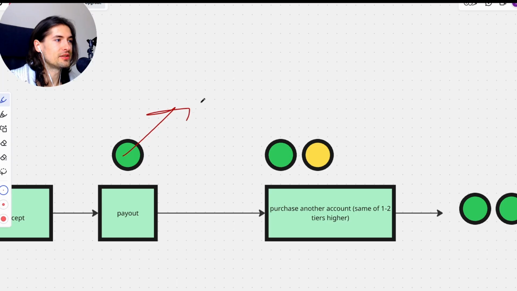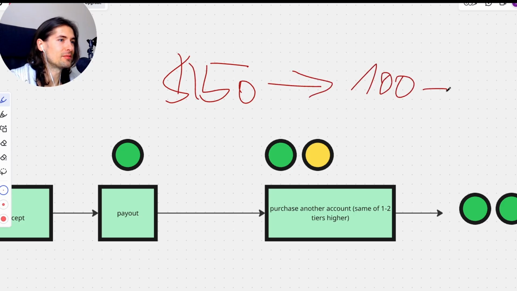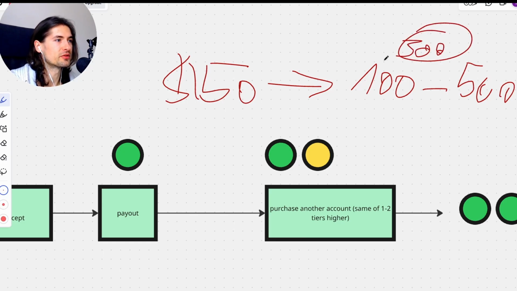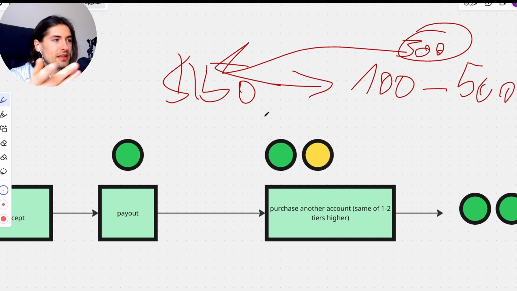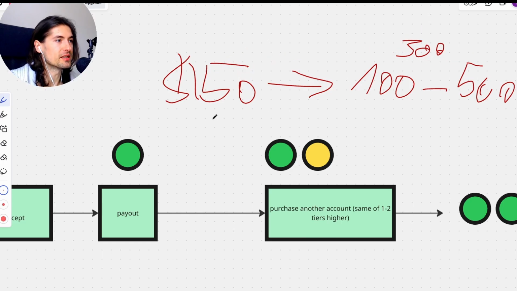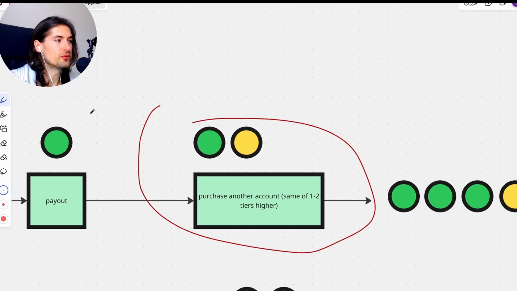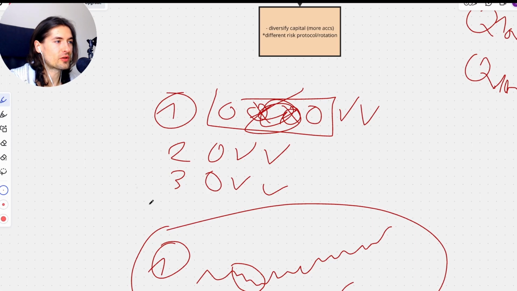Once you get a payout, that is usually already a high return on the investment, because let's say you purchase an account for 50 bucks, you will probably get something between 100 and $500 depending on your performance. So let's say on average you're probably going to get $300 back. So you already have a decent return on the investment, and if you're really good or lucky, you don't even need these $1,000 in the first place. And then what you want to do is keep trading your already existing account and purchase another one that you will eventually trade.